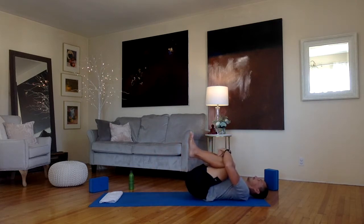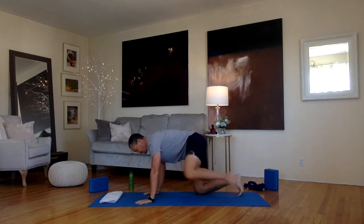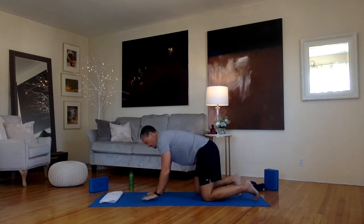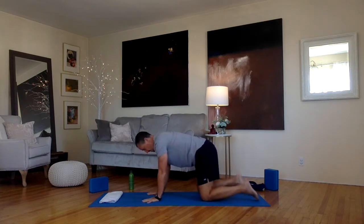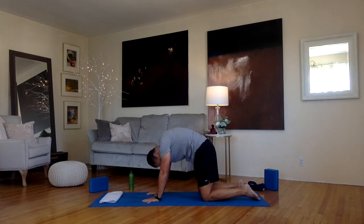Rock your way up to sitting. And we're coming onto our hands and knees next from there. Hands are right under your shoulders, knees are beneath your hips, and let's cat and cow, arching and rounding our back and forth. So when you inhale, head up, belly down, exhale, head down and back rounded. So keep going 30 seconds with your own breath like this, just warming our spine up.